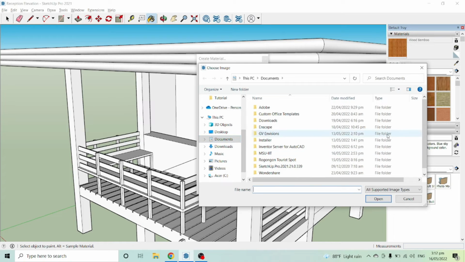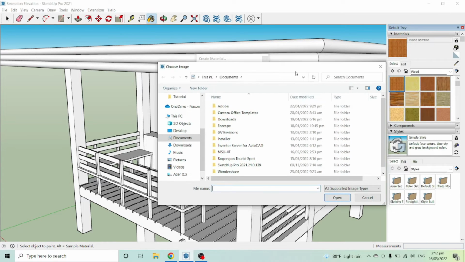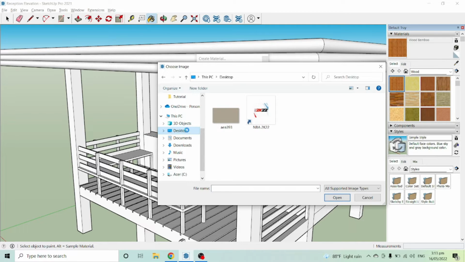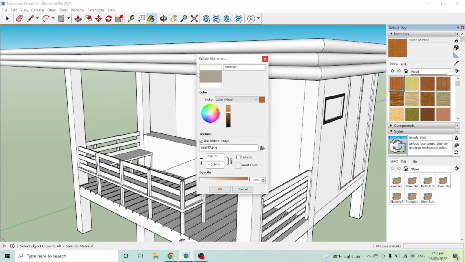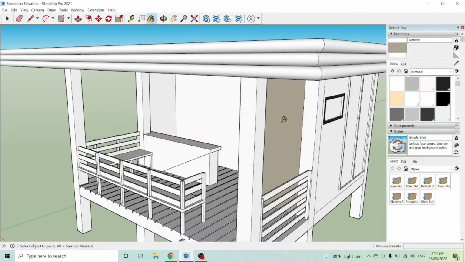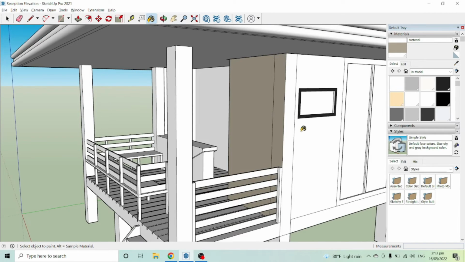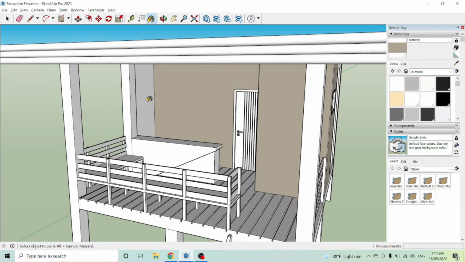Then your window will appear. Go to the desktop and find the image that you have saved earlier. Click this one and then click open. As you can see, you can now see the material here, and we can now press OK and apply this to the object here.